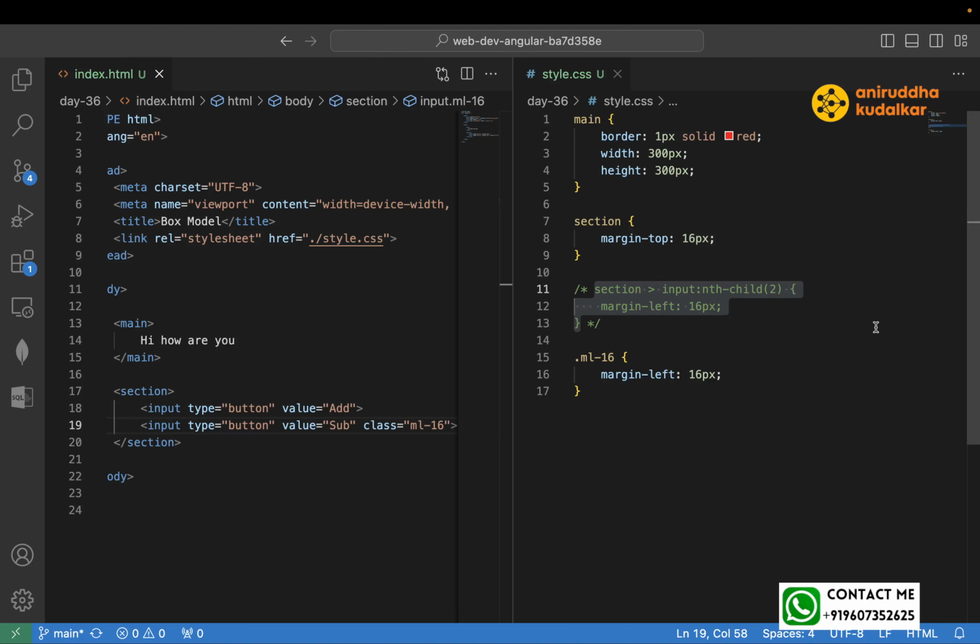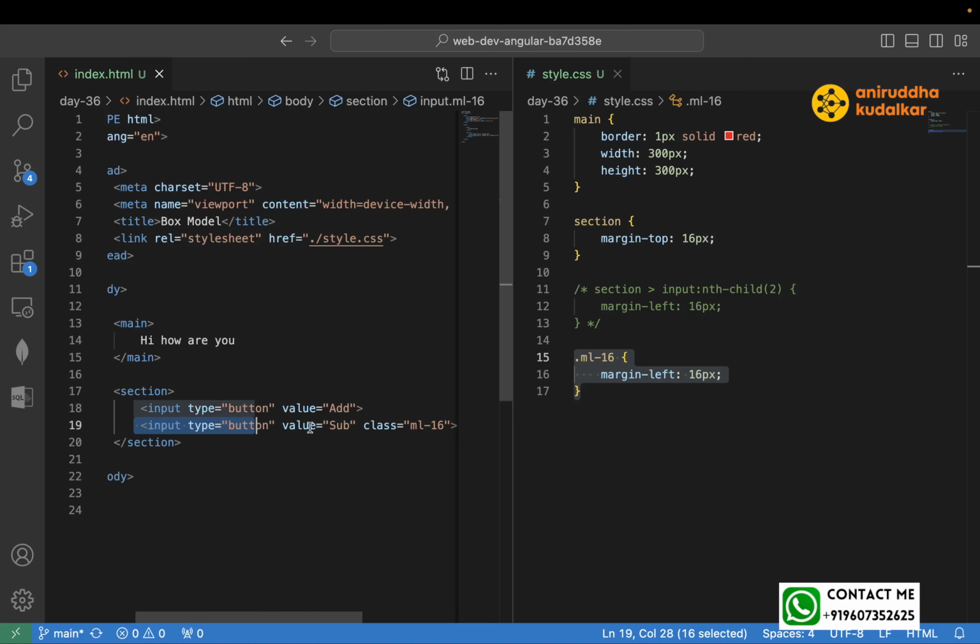Means if you use a pseudo class, in that case it will be applied to the entire section. And the effect is the same. So the margin left is getting applied to only this button in this case also, and in this case also margin left would be getting applied to this button. Right, but you have to add the separate class to each element. Only one element in the second case. That is line number 19. My question is which way is appropriate? How do you decide?